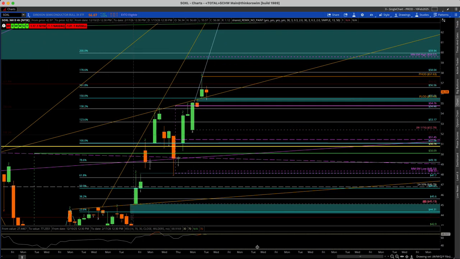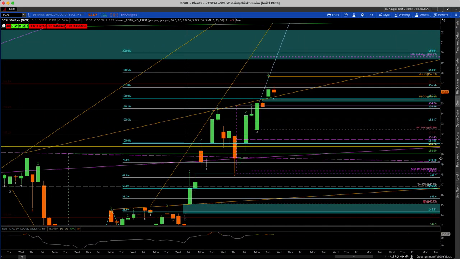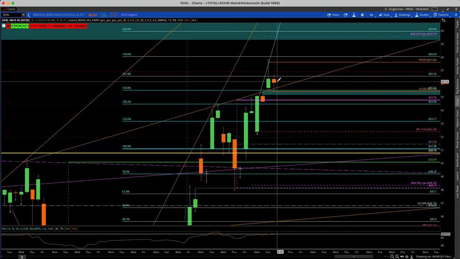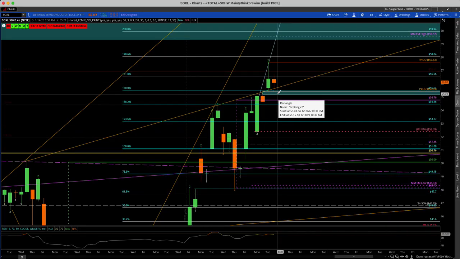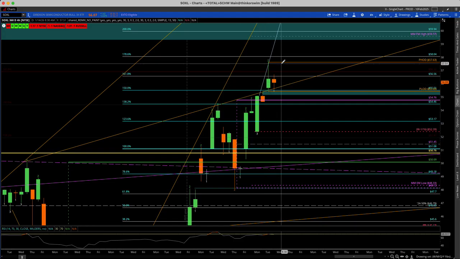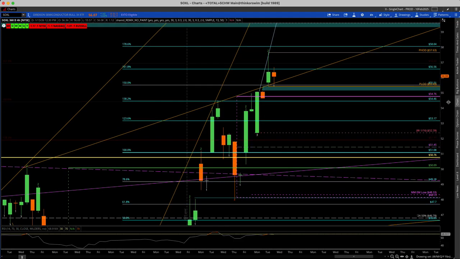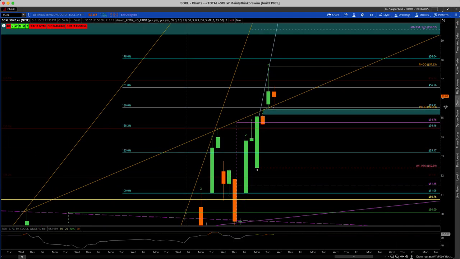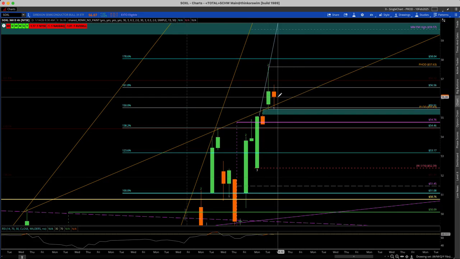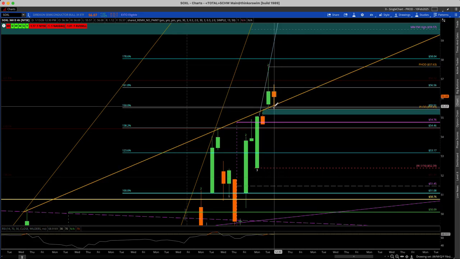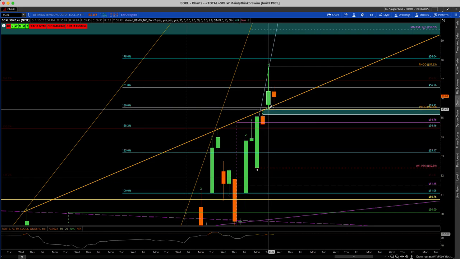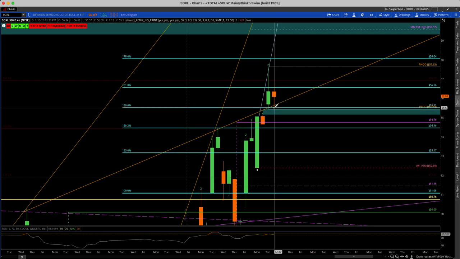If we look at it from the strat perspective, we have a 2-1 from Tuesday's price action, leaving a 2-1-2 down possibility on the board, as well as a 2-1-2 up possibility, right? With that inside candle, it just really shows indecision. Now, if we go to the downside, just for this strat right here, the 2-1-2 down, the entry is obviously the low of the 1, and the exit is the low of the 2 to the left of the 1. So barely anything there, right?